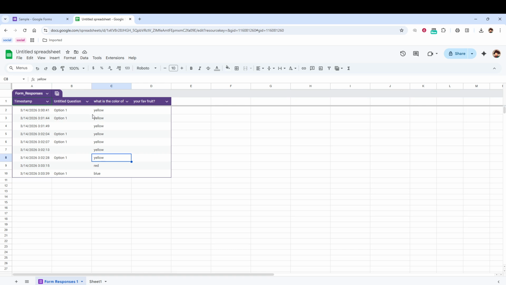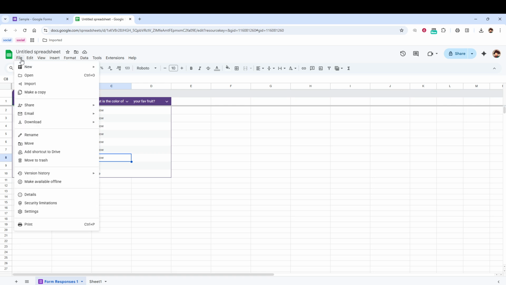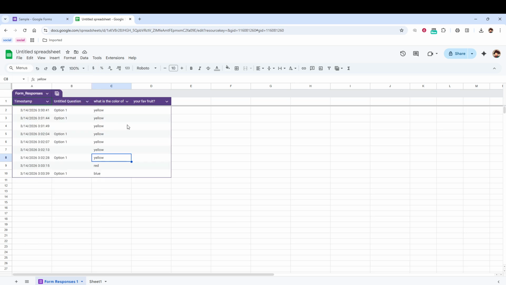In the Google Sheets tab, open the File menu, choose Download, and then select Microsoft Excel. This will download an Excel version of the spreadsheet to your computer, usually as an .xlsx file. Save it somewhere you can easily find, like your Downloads folder or a specific project folder, and then open it in Microsoft Excel. Keep in mind that this download is a snapshot of your data at that moment.